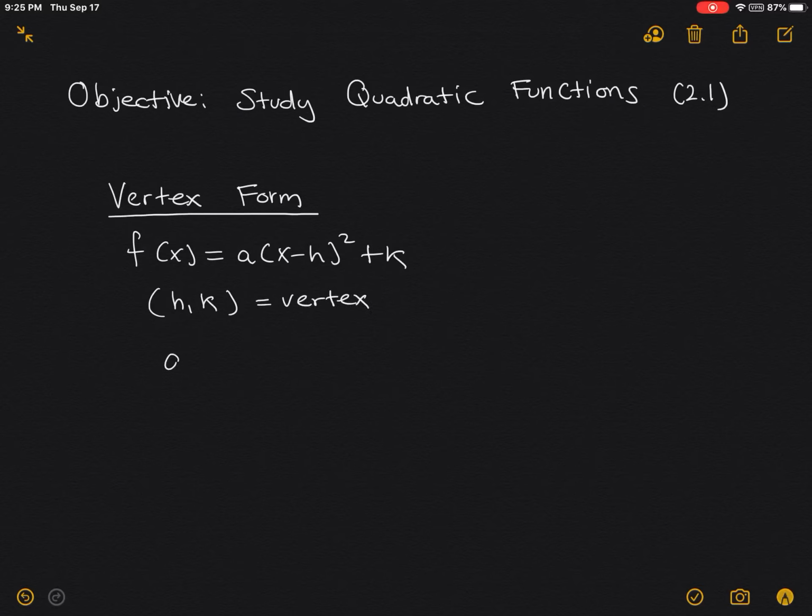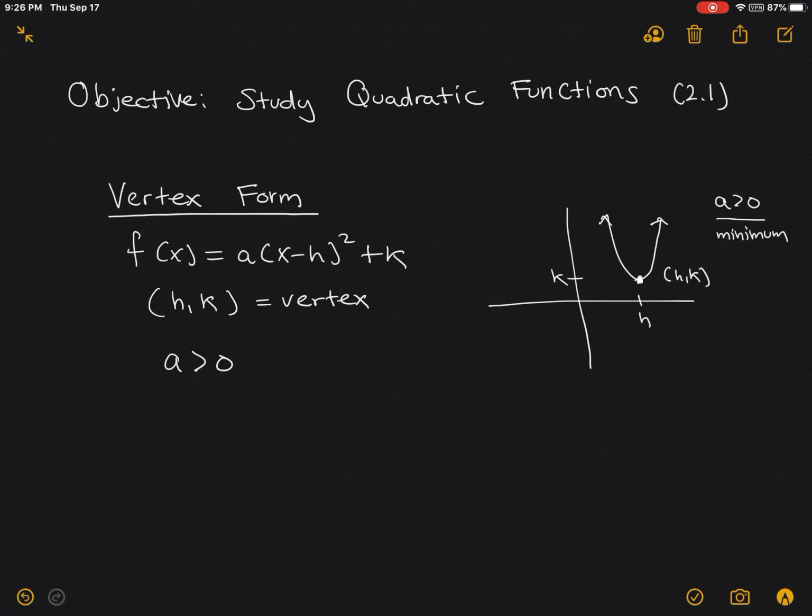And of course, if a is positive, your parabola, you already know, is going up. Okay, so there's a configuration. If a is positive, sometimes you call it concave up. So here's h, here's k, this is the vertex. In your homework, you might be asked to find the max or min later on in the context of a word problem. In this case, if a is positive, you're going to have a minimum, and the minimum right here is just the y value of the vertex. And we'll talk about if a is less than 0, it's going to have a maximum.